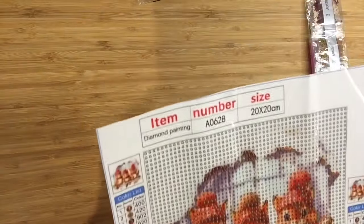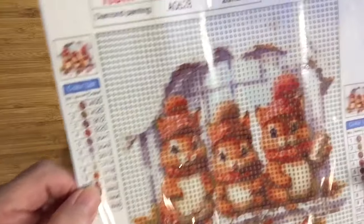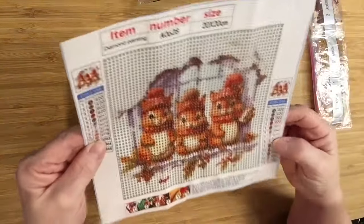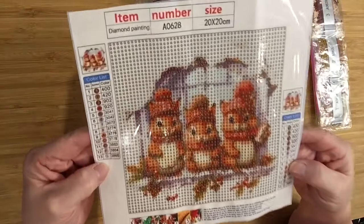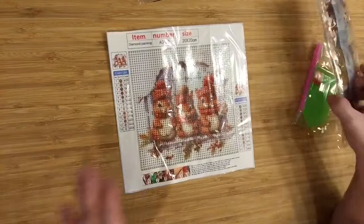Here we go. Size, of course, is 20 by 20. I think it's going to come out gorgeous. And the drill field is so easy to read. I hope you can read that there. I sure can. But I love it. Love it, love it. If it comes out good, God knows I might buy it in a bigger size, huh?